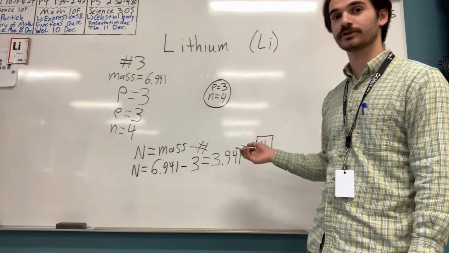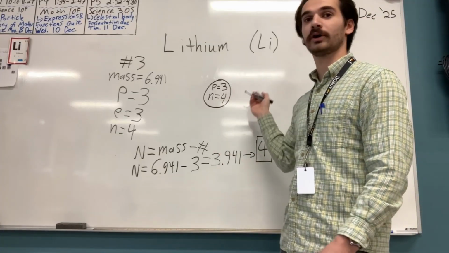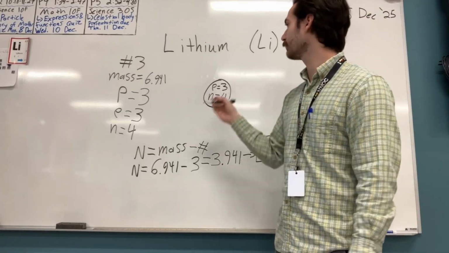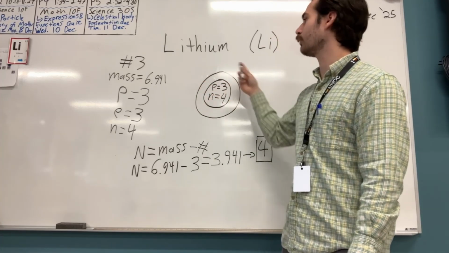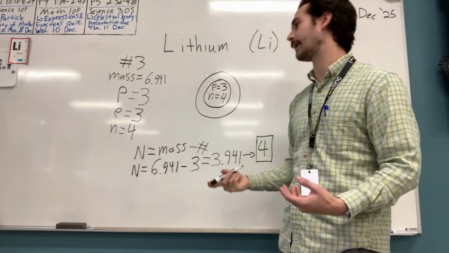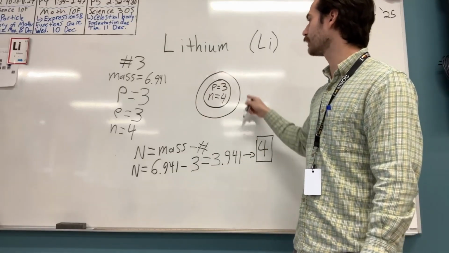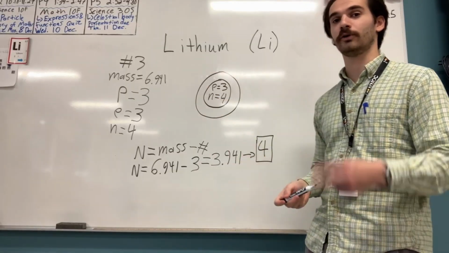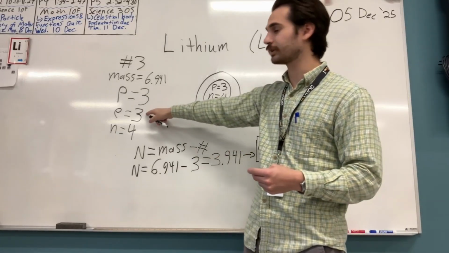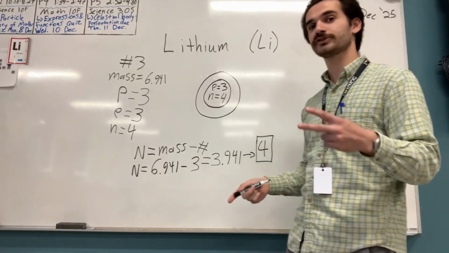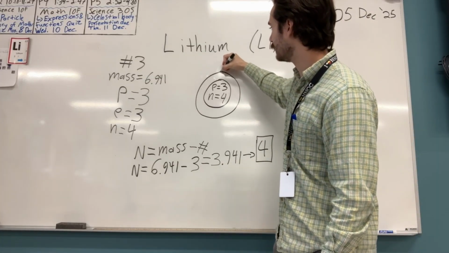We also have to put electrons, but electrons are not in the nucleus. Electrons are in what some people call orbitals, what some people call shells. They're basically rings extending out from this nucleus, and they're orbiting, or they're spinning or buzzing around this nucleus at very high speeds. Now the first orbital, or the first shell, can always hold only 2 electrons. 2 electrons and it's full. We have 3 electrons to deal with in lithium. So the first 2 are going to go in the first shell. You always fill electrons from the inside out.